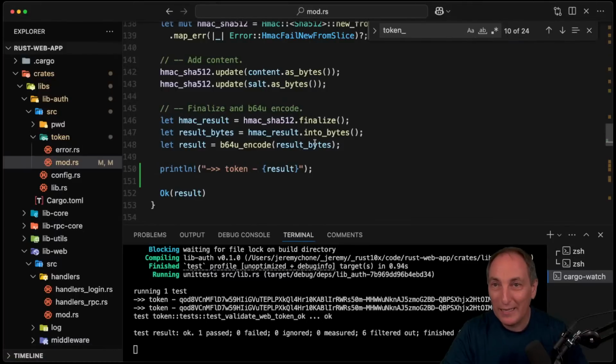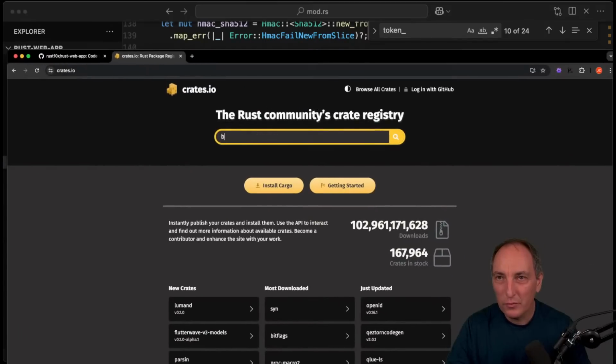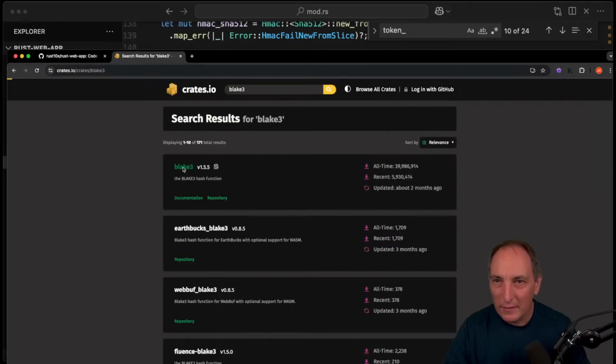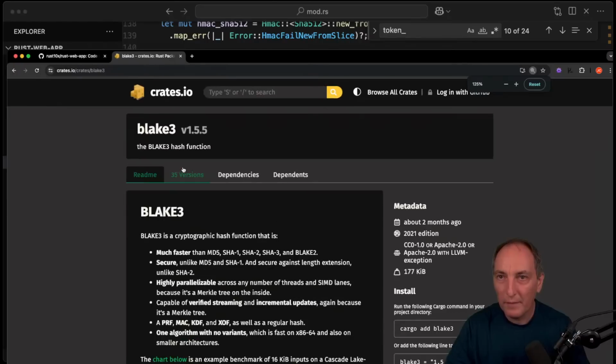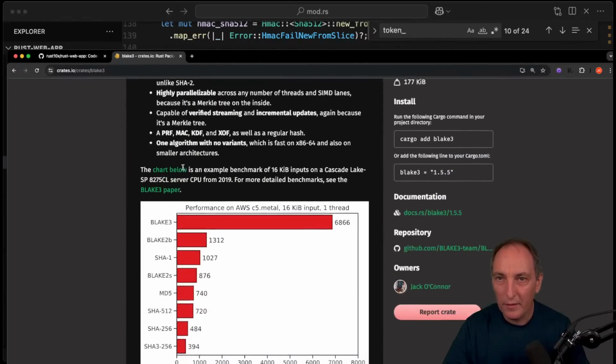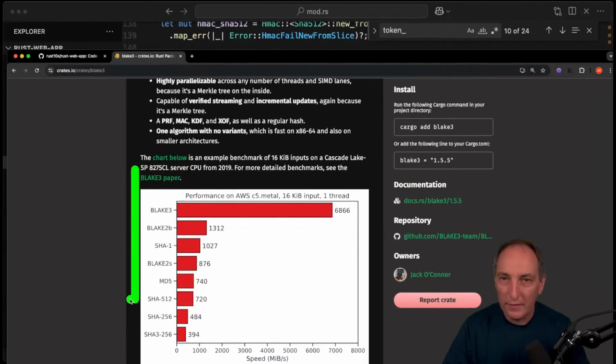So now we go back. I'm not sure what I'm going to do, but I want to use the Blake kind of thing. So the first thing here, we're going to go to crates.io, and we're going to search Blake 3. So this is the one we want. Yeah, and it's a very cool library and everything. So this is all the beauty here that everybody likes. Usually it's good for performance and stuff, but it's also a good library.